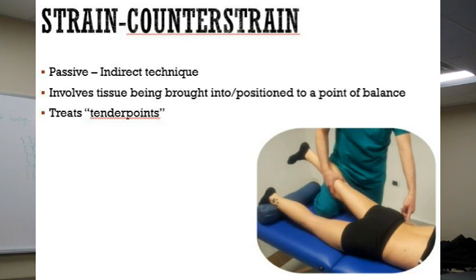This technique relies on the fact that you have complete relaxation of the muscle. If they try to help you, because a lot of times this is positioning, the entire technique is based off of positioning. If they help you, they've engaged the muscle that you're trying to work on, and you kind of have to start over. And it's an indirect technique. We're not taking it to any barrier. We're taking it actually away from the barrier.